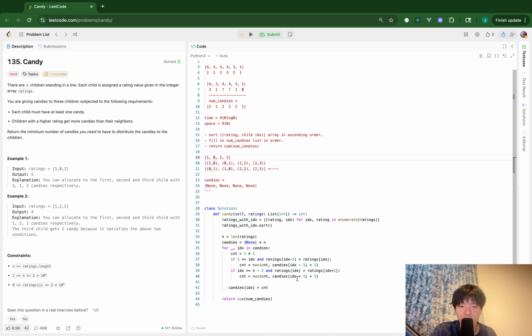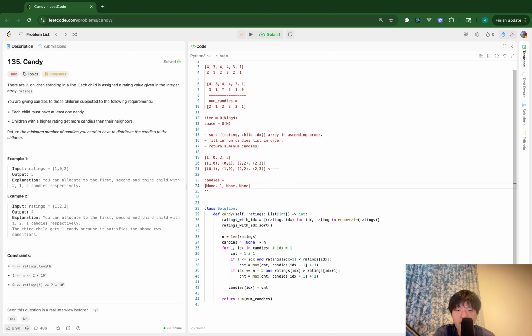Oh, sorry, wait a minute. No, index 1 plus 1. Sorry, so now I'm looking at this index. Ratings of index 2 is now 2, which is not smaller than 0. So I go to line 42, and I fill in candies index with count, which is now 1.